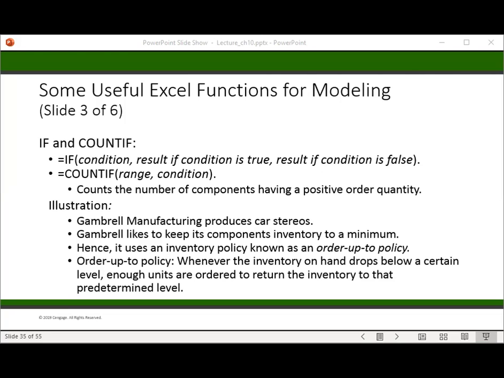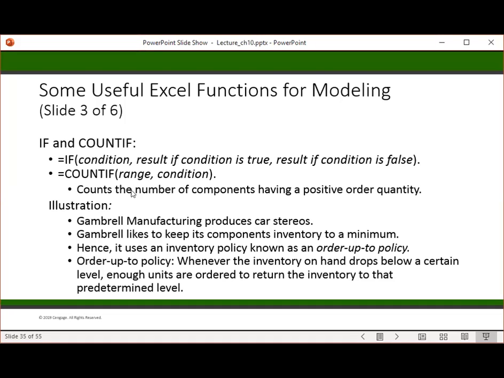It can also be combined with various logical operators to make very complex conditions, like is A greater than B and C is less than D. Then that's the condition part. The second element of the function is the result if the condition is true. The third is the result if the condition is false.